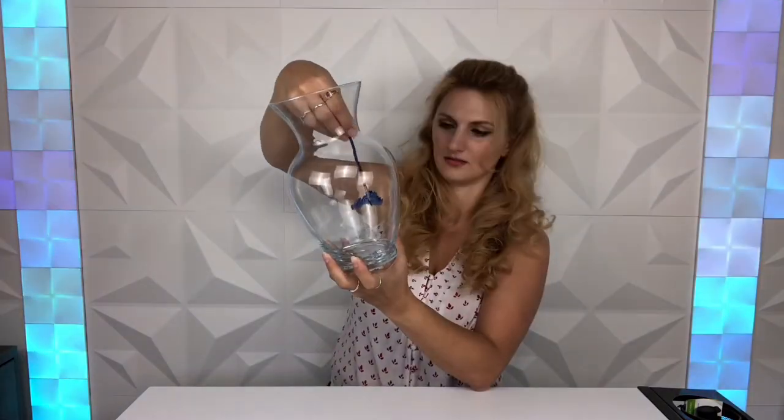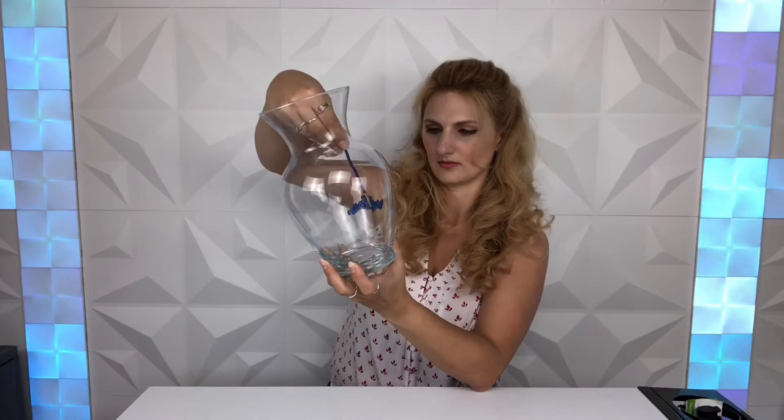I'm creating that cypress tree shape — basically just a row, another row, a tiny row underneath, then swipe down for the stem. The important thing is to not hit anything with the brush on your way out. I'm pushing the brush rather than swiping it, because the little itty-bitty presses against the glass create a form of texture that makes it look more like leaves.